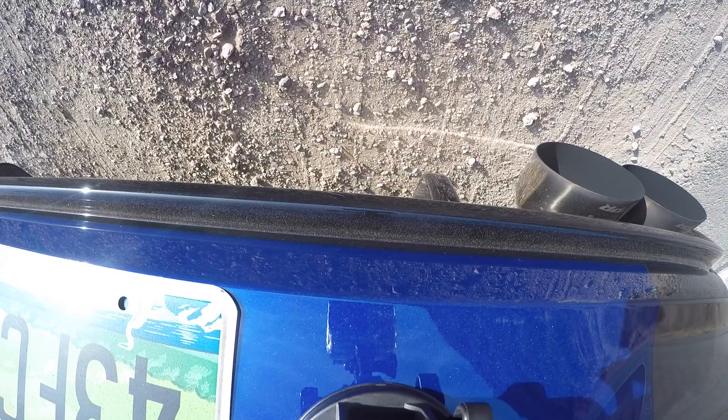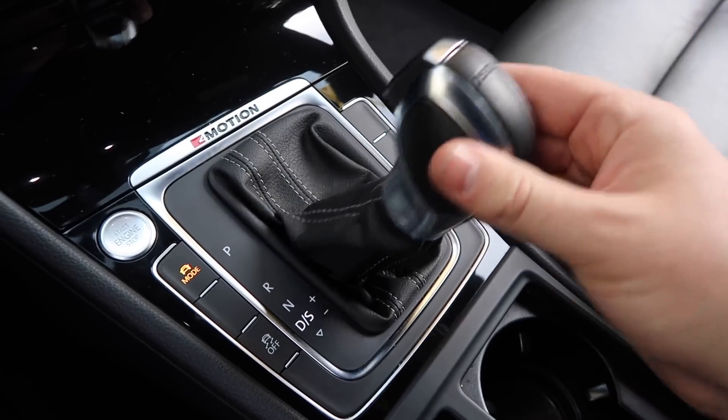I'll be honest, the cat-back exhaust on this car is a little bit too loud and droney for me. For a four-cylinder, it sounds pretty decent. The DSG transmission is brilliant. There's no question in my mind — if I were to get a Golf R especially tuned by APR, I would get it with a DSG. I can push the gear lever over to the right and now I'm in manual mode. We've got these small paddles mounted on the steering wheel. They're made of plastic and don't feel all that great, but the instant you touch the paddles you're flicking upshifts and downshifts with lightning response. We've got tons of grip through the corners — part of that is due to the tires and part that brilliant Haldex all-wheel drive system.